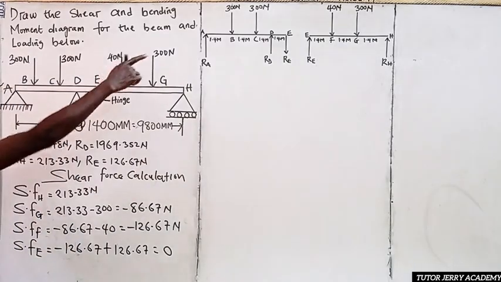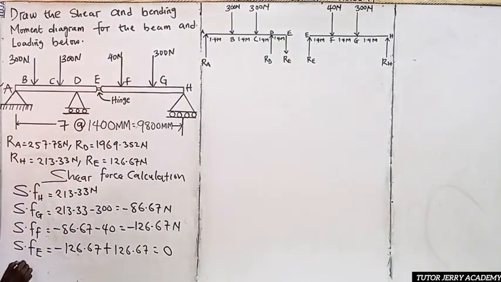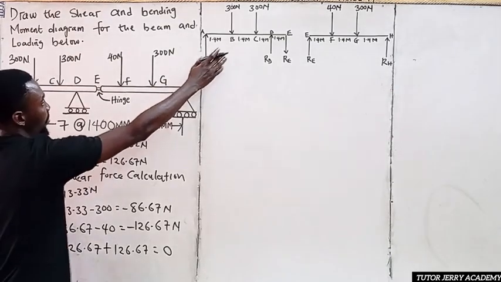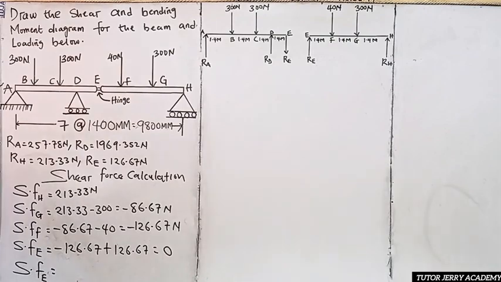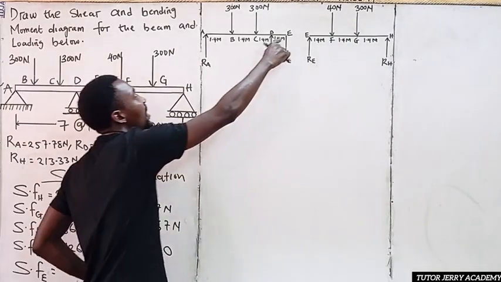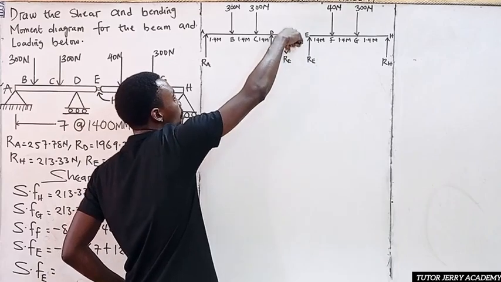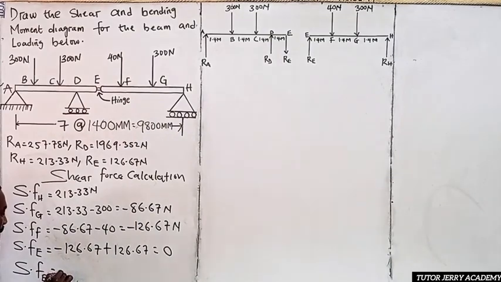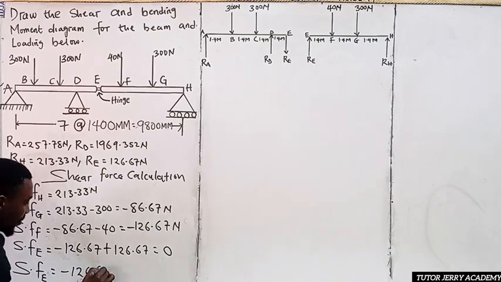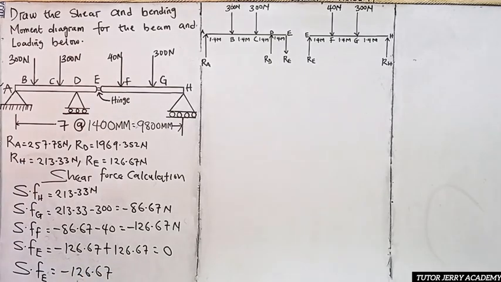All right. So now the next one is the shear force for this next beam. So let's start with point E there. So the shear force for point E here, this is for this other beam. Do you understand? Take note of that. For this other beam, the value at point E here, we have a downward force, which is arrow E. So our arrow E is going to be minus 126.67. All right, so that's going to be the value that we have.